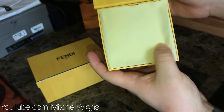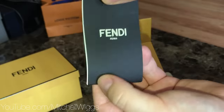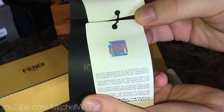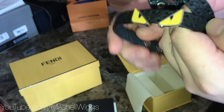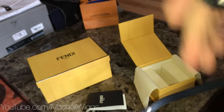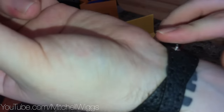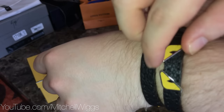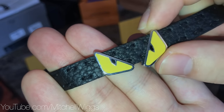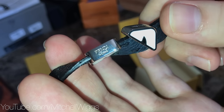This one has a magnetic closure — you just pop it up. Inside we have a suede feeling cloth that reads Fendi Roma. We open both sides — here is our tag. It is pretty much the same as the one from the monster bag charm. There is our foil authenticity sticker. And this is the leather wraparound reversible monster bracelet. It is a long piece of leather. It has two push button clasps — you wrap it around your wrist twice and snap it with the buttons. It has the monster eyes on two metal sliders that you can move any way you want. It's a simple silver charm that has a black and yellow inlay in it.